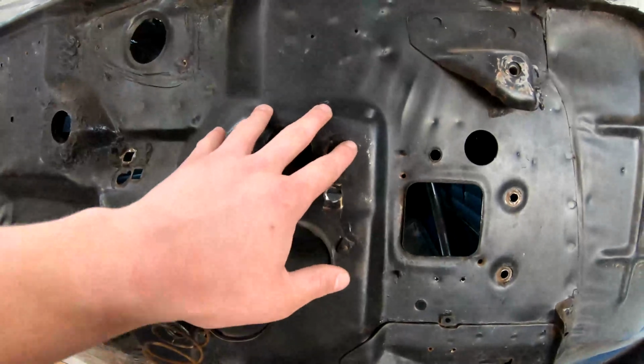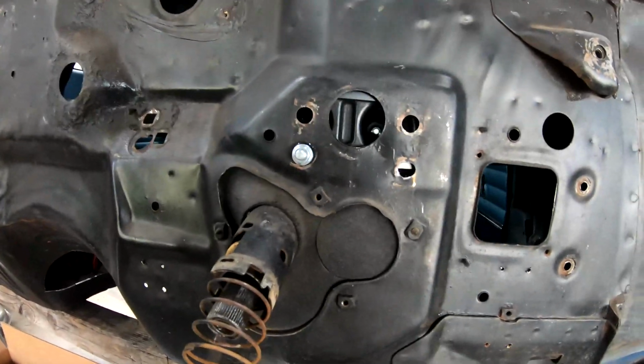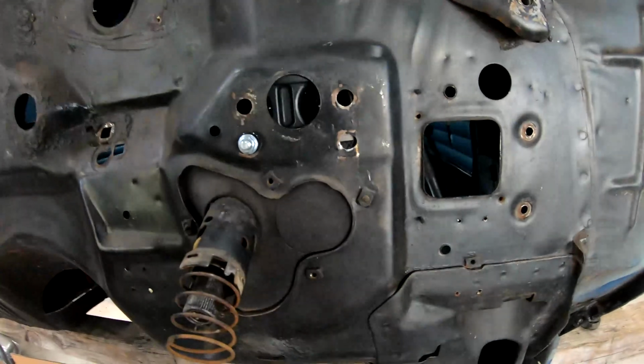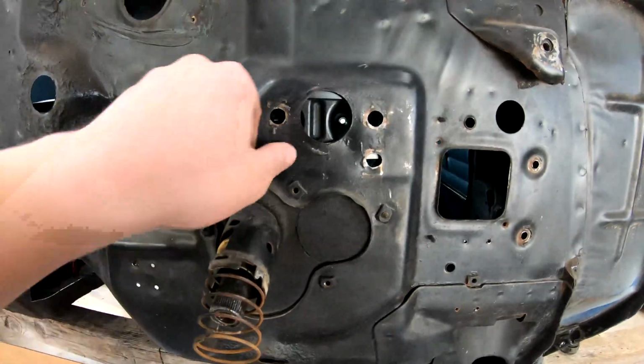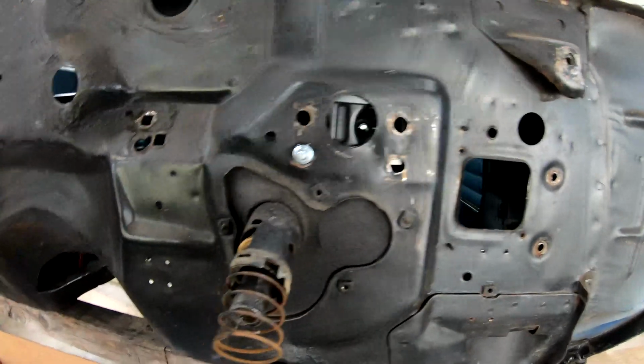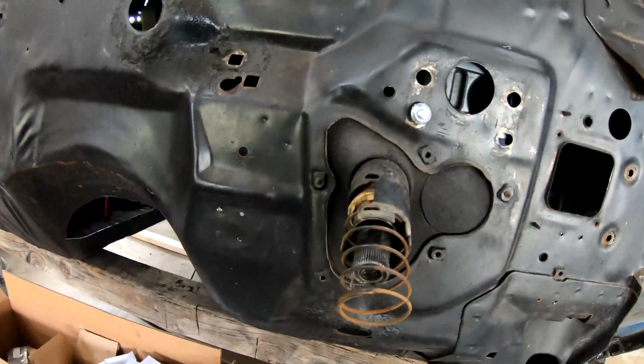We'll move on to that and the firewall. I ordered a plate from Speedway Motors. They actually make a plate that you cut the firewall and weld in for mounting Tilton and Wilwood pedal assemblies. So we're gonna have to cut pretty much all this out and then put it in there. But we're using this factory stud hole as a reference point for locating the pedals, so that way we can still use the factory column if we want to.